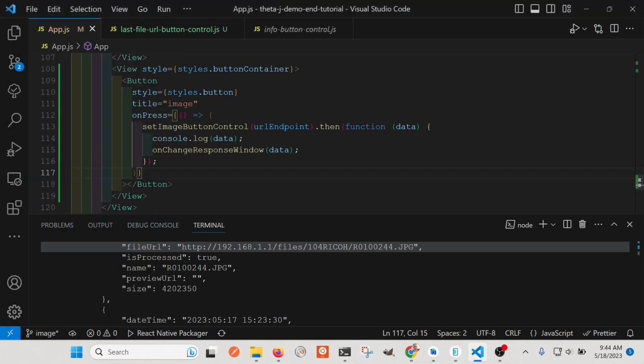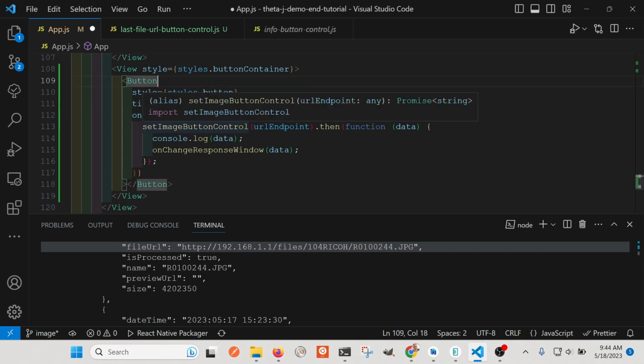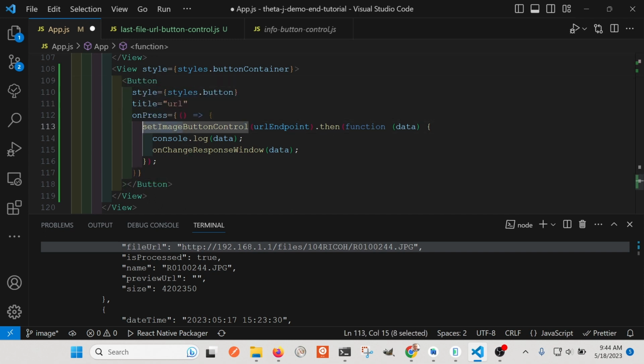Okay, we'll change it to URL, last file URL. Is that right?